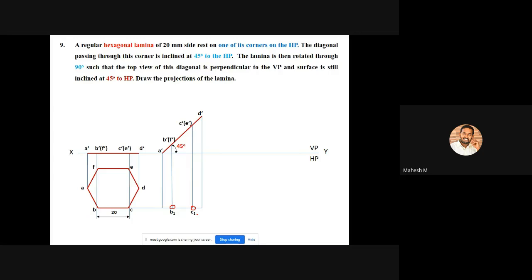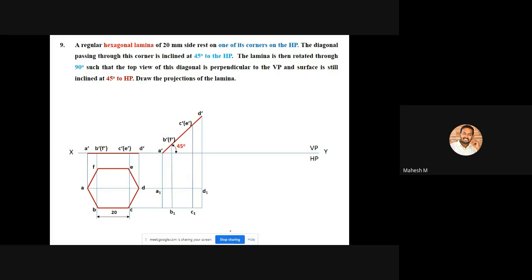After that, you can project another horizontal line from the point A and D. Point A has a horizontal line and the point A dash has a vertical line. So these 2 points will meet at a point. This point can be marked as A1. Similar to that, the point D and D1 dash will meet at this point. So you can mark this point as D1. So like this.